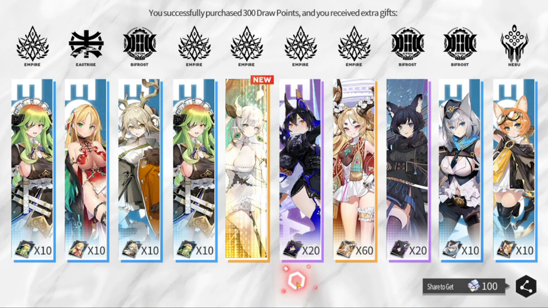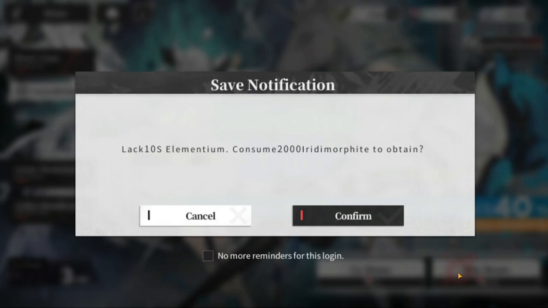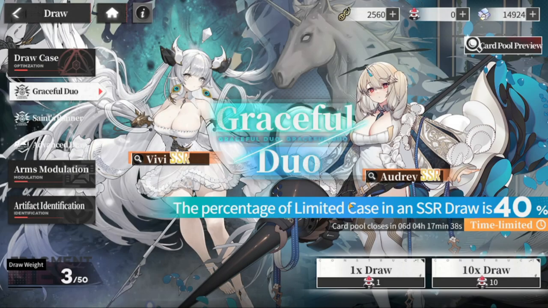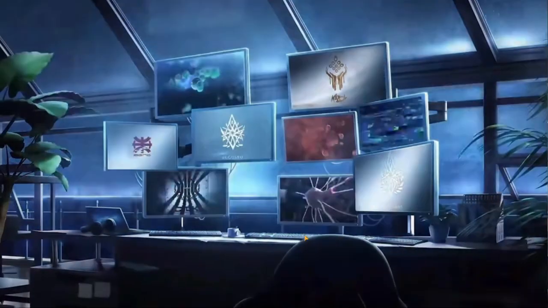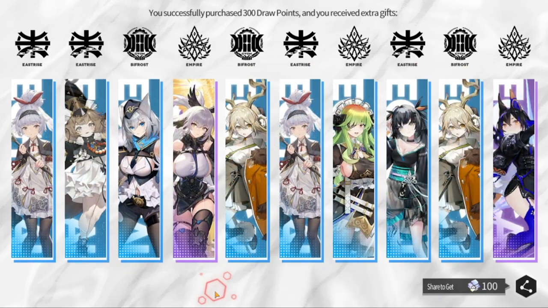Okay. So my draws actually restart. That's good. So we have another guarantee. So let's try to buy. At 2,000 each, I will have 7 more draws for this banner. So hopefully I could get Audrey this time. Not Vivi. It's another purple.